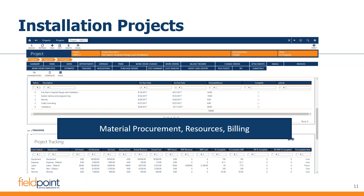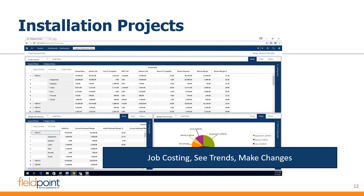We also handle larger-scale installation projects. If you were to go to Capterra and look up service management software or project management software, you'd see dozens of applications. What is unique to FieldPoint is that we do an excellent job of both, which is a unique feature for a service management software product. You can handle large-scale, long-term projects with full job costing capability, full estimating, and tracking of actuals. We can escalate against variances from estimates to actuals so we can keep a keen eye on projects as we go, allowing us to proactively make changes or communicate with clients should a project be going in an undesirable direction.